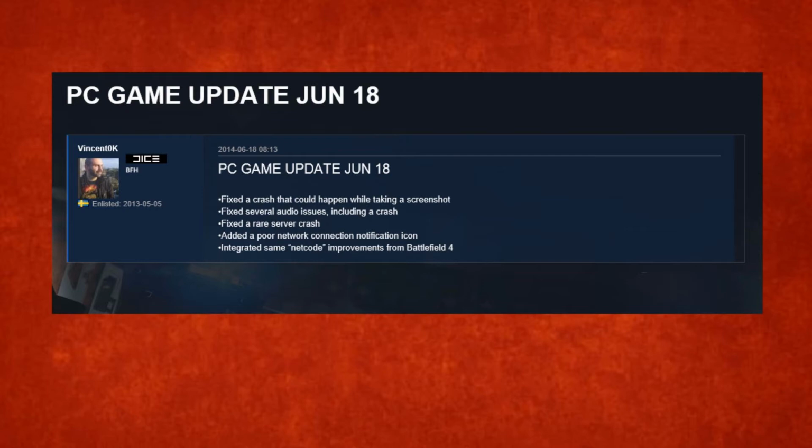So here we can see the PC game update for June the 18th. And we've got several crash fixes and some of the netcode improvements from Battlefield 4. So the first fix solves an issue where the game would crash if you took a screenshot. And then we have fixing crashes in the audio system. So Hardline did suffer from the audio loop crash that Battlefield 4 had for a while.